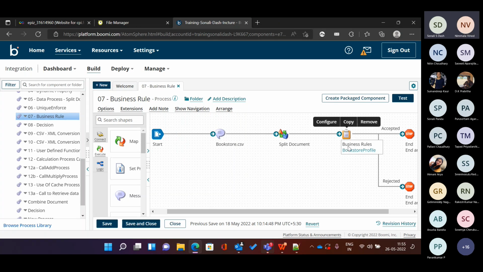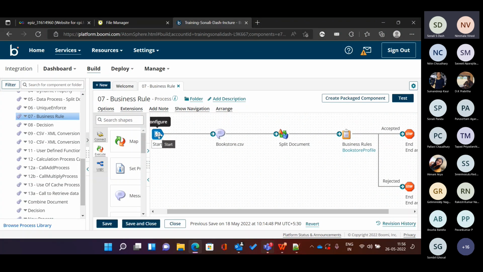So by using this business rule, actually here Bhumi has provided some rules, so we need to follow those rules. Whenever the requirements come from the client side, we need to match them with their rules, to see whether it is really matching or not. If it matches, then it provides an accepted or rejected list. So now we are going to use this business rule here.